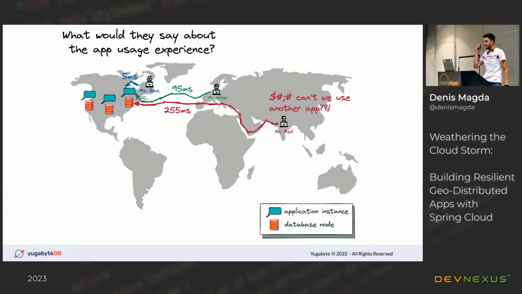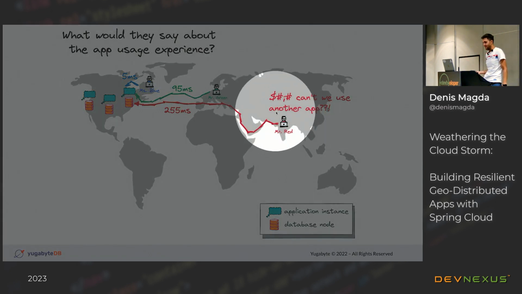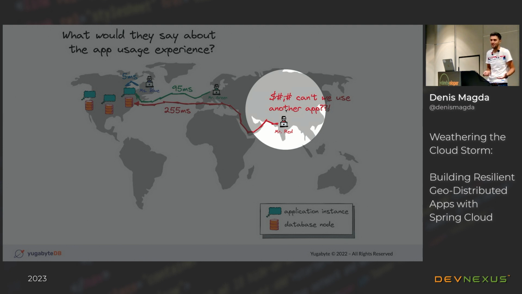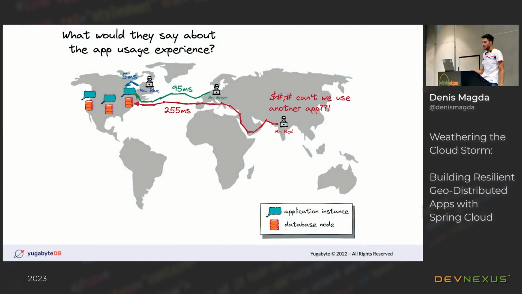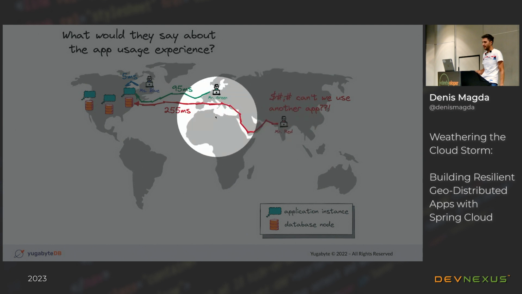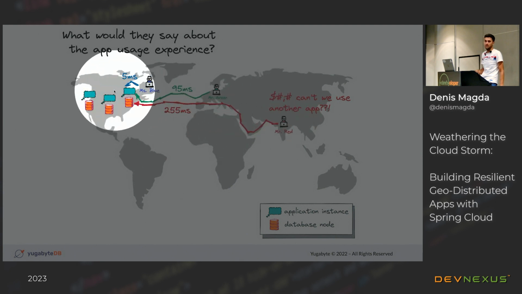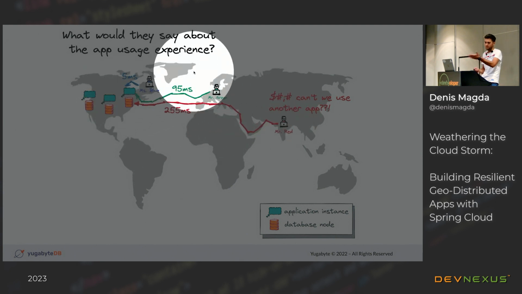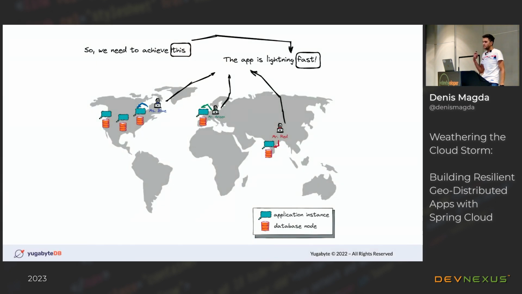And if you ask the last one, Mr. Red, he might be furious. He can go, come on, I can barely use this application. It's always hanging. I always need to restart it. And probably because of the distance, again, for him the traffic needs to travel across the land and under the ocean until it gets to the United States.